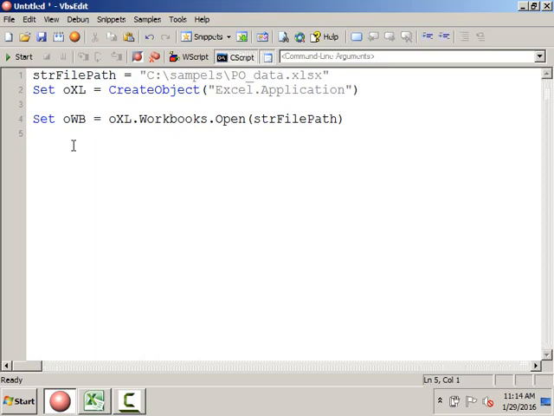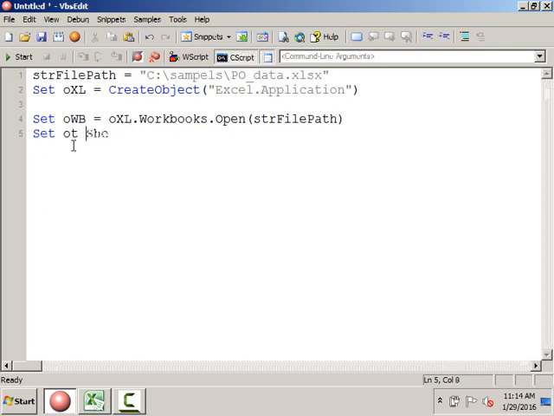Now I have two sheets there. So first I need to enter the header details. Right, so if I want to enter the header details, I need to read the data from the header sheet. The sheet name we have given is header details, right? So I need to access that particular sheet now. How do we do that? So set O sheet equals to, or you can give any variable name.